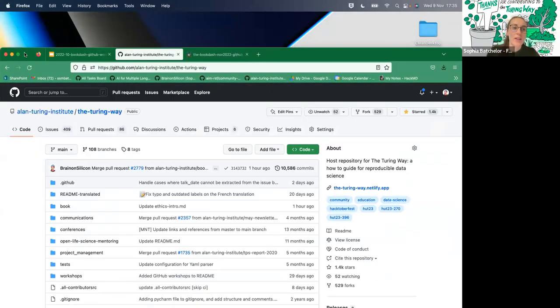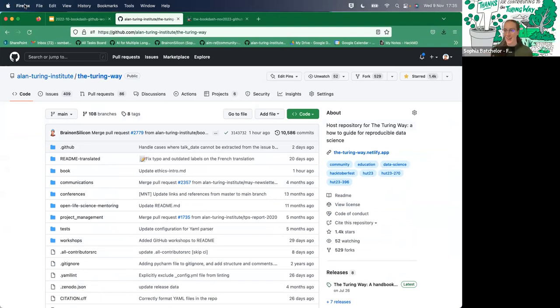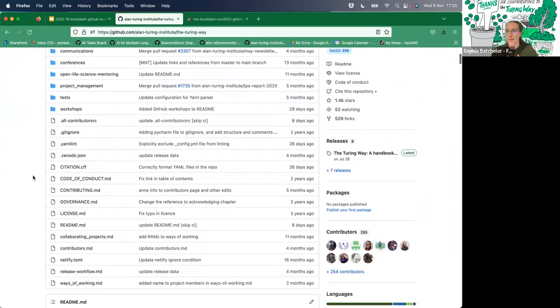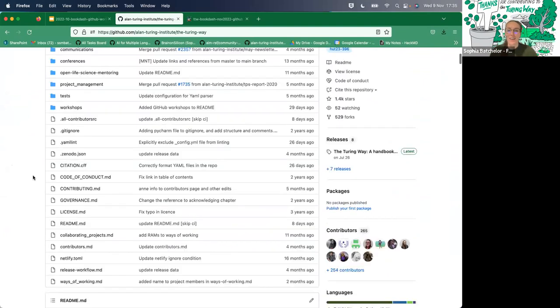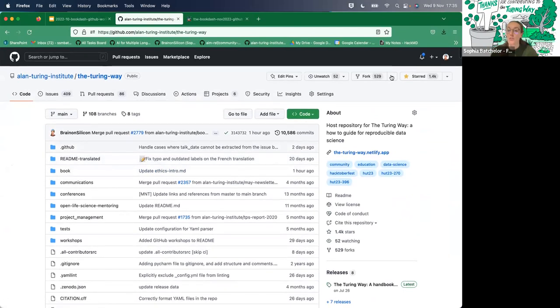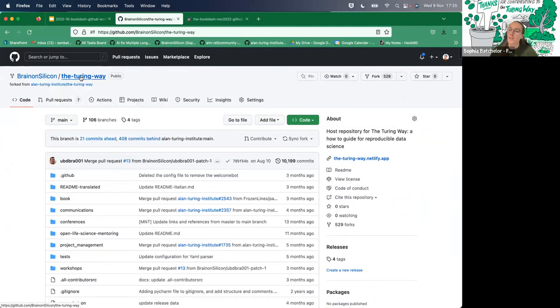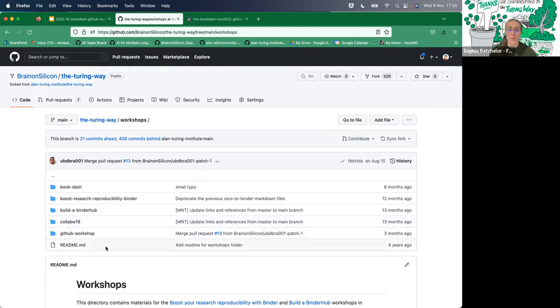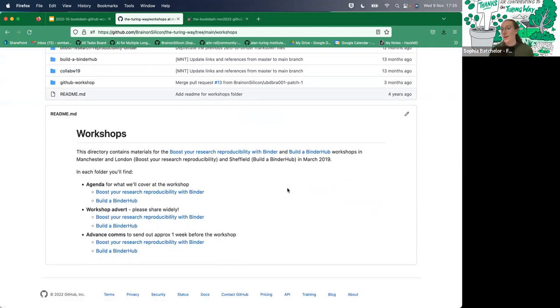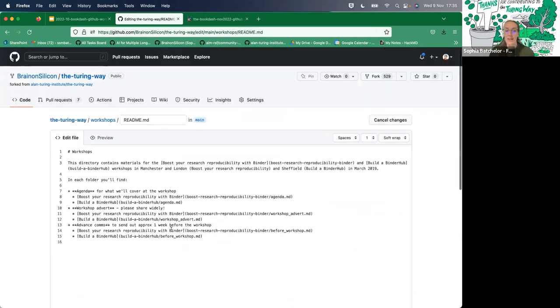So, this is what the Turing Way repository looks like. When we open it up, we can see all of the different files that have been made. We can see a README, which tells us about the project. It's kind of like a quick start, getting started guide. You can see up here that I can choose to fork the project, and I can fork it. And now that's changed, so it says Brain on Silicon, the Turing Way, which means it's my independent copy of this repository. What I can do from here is go into, for example, workshops. Right now we're giving a workshop. I notice that on here we don't have our list of workshops today, so I can edit the file, see that markdown come up, and I'm going to write dash GitHub.